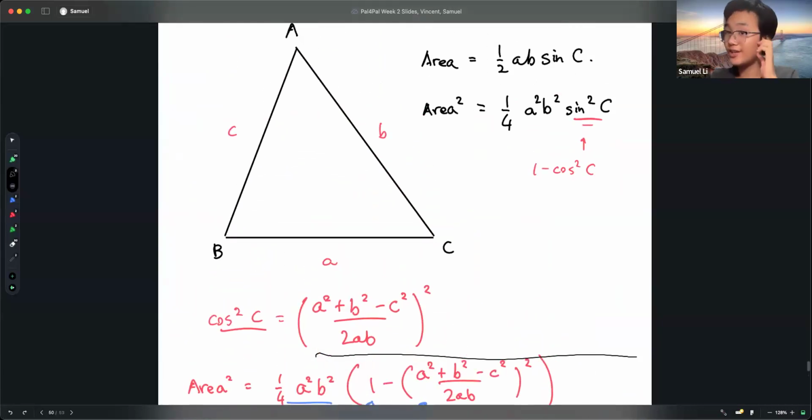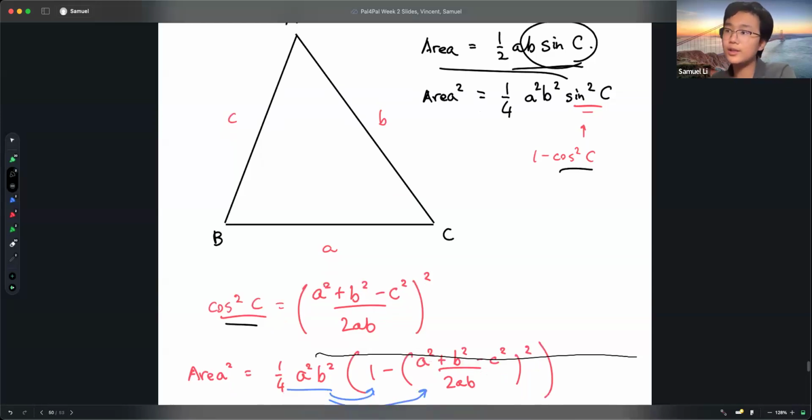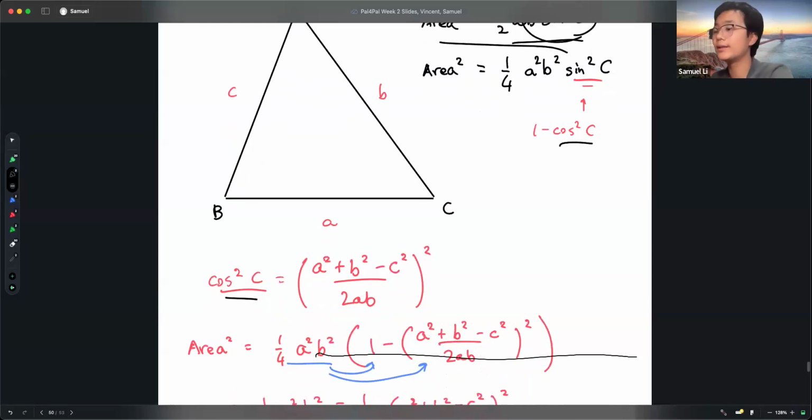What you should concern yourselves with is how we compute the area of a triangle. There are a lot of ways you can compute the height and the base. You can use half of AB sine C, and now you know Heron's formula. The idea is we want to find sine C, and to find sine C, we want to find cosine C, and to find cosine C, we have the law of cosines to help us. So yeah, that is that.